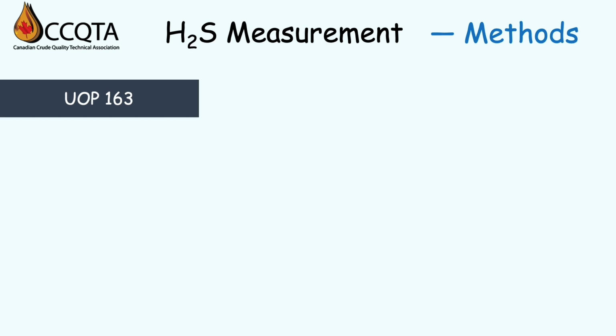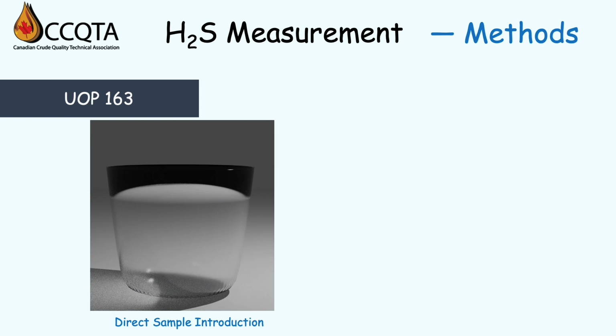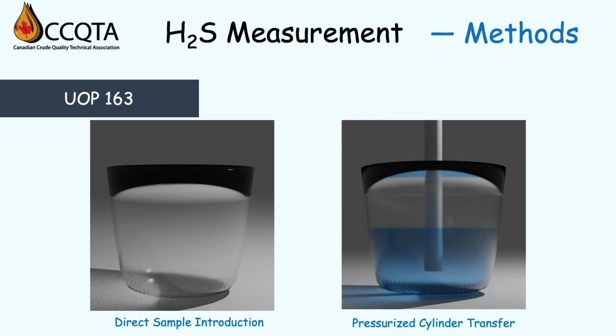At the start, I mentioned that this method could also be adapted to accept pressurized samples. The first animation shows the method as we just described, with the sample simply being introduced to the beaker before the solvent is added. The second animation shows the beaker with the alcoholic ammonium hydroxide solvent pre-filled, and then the sample is introduced slowly below the level of the solvent solution. Any H2S that evolves from the crude oil will immediately contact and react with the ammonium hydroxide, fixing it in the solution. Like the method as written, once the crude is in the solution, the beaker is weighed and the mass of crude is recorded.